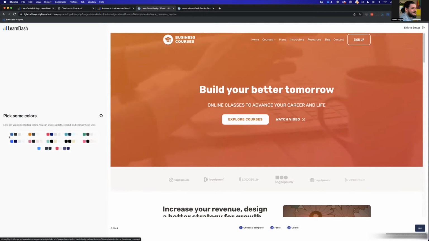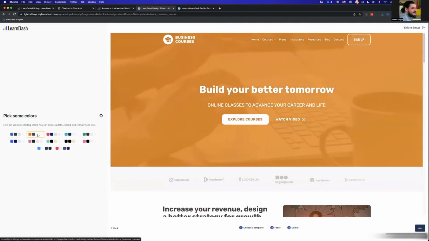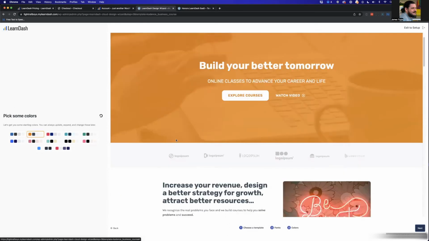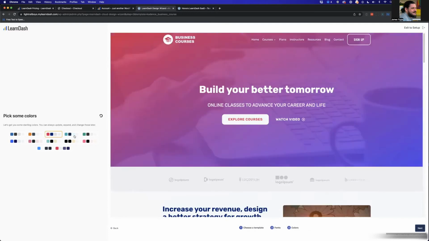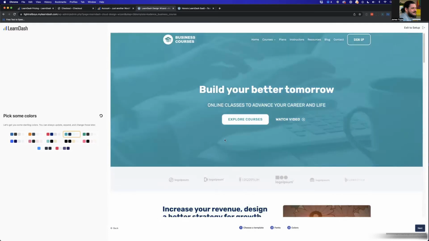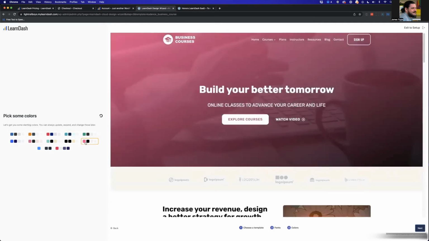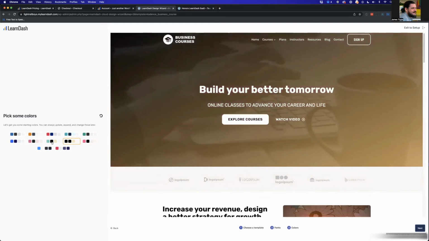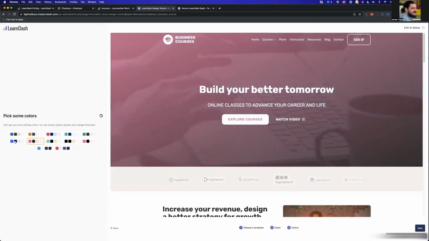Let's check out the color options. That's kind of cool. I'm assuming these can all be customized somewhere. We can look at that later.